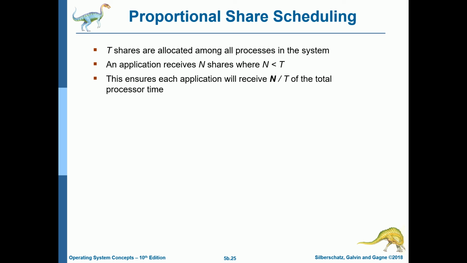Another approach is called proportional share. These schedulers operate by allocating T shares among all applications. An application can receive N shares of time, thus ensuring that the application will have N over T of the total processing time. Proportional share schedulers must work in conjunction with admission control policies to guarantee that the application receives its allocated time share. An admission control policy will admit a client requesting a particular number of shares only if sufficient shares are available.